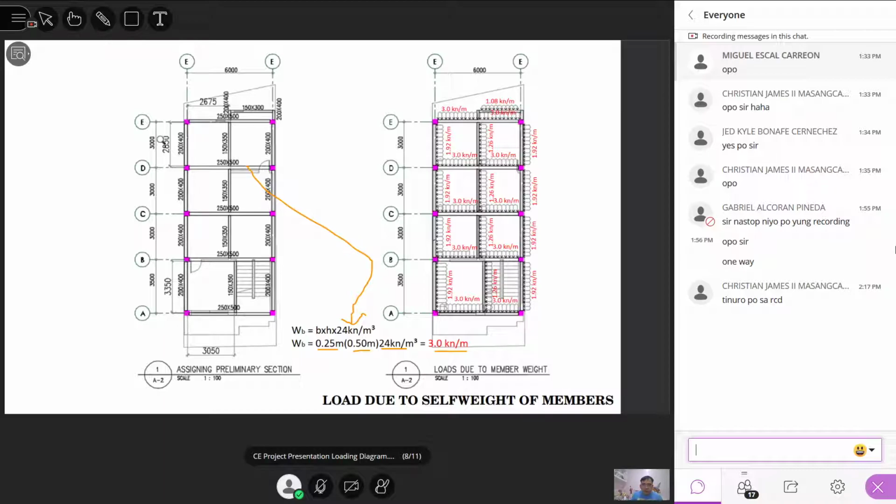That's why if you get the equivalent uniform load at the center, that is 3 kilonewton per meter. Okay, did you see that? That is 3 kilonewton per meter because they have the same section, 250 by 500. Okay, so again, the rest will be calculated based on their section. Like for instance, in this case, you have now 0.2 by 0.4 by 24. It is now the equivalent value. Okay, class? So again, that is the self-weight of the member. First, we need to assume the section of the member. And this could be used to calculate your self-weight. Okay? So malalagay mo na siya ngayon yung self-weight niya.